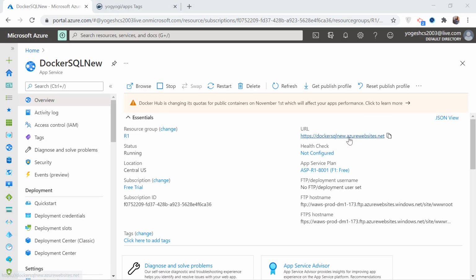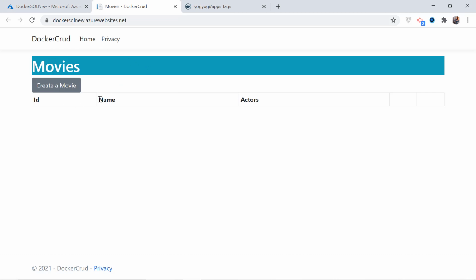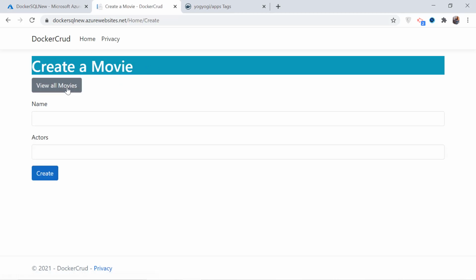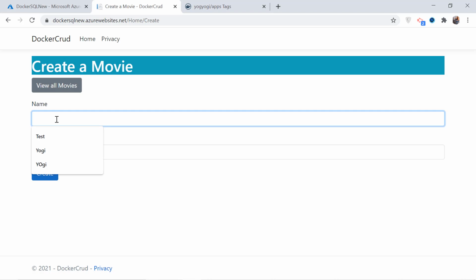The app has opened on the browser. Now let us test the CRUD functionality. I will create, read, update and delete movies.